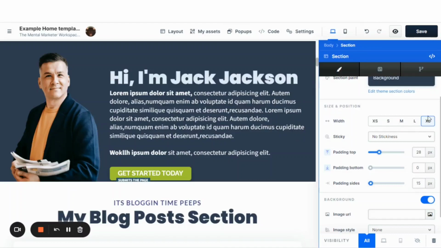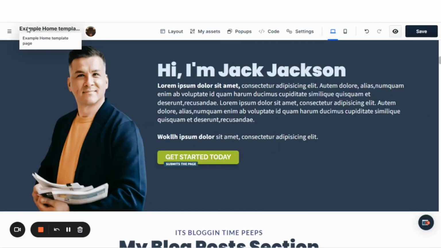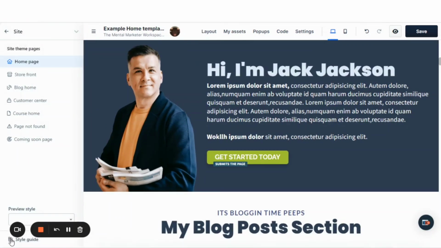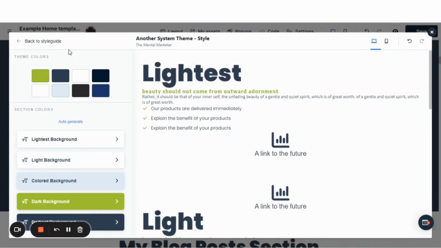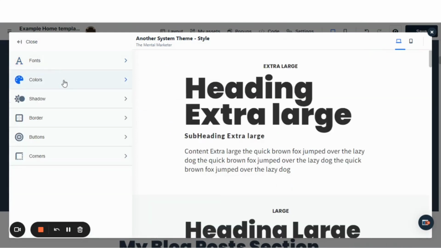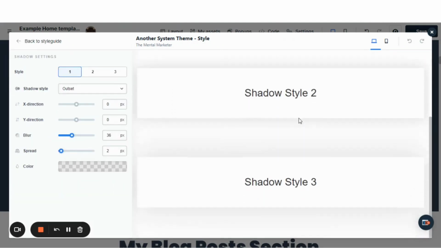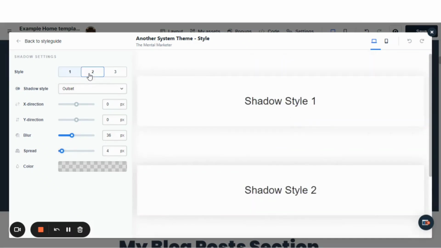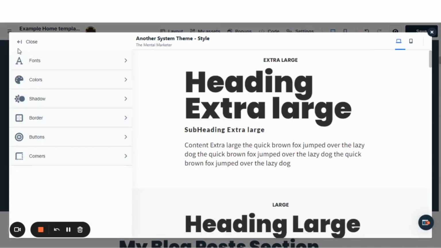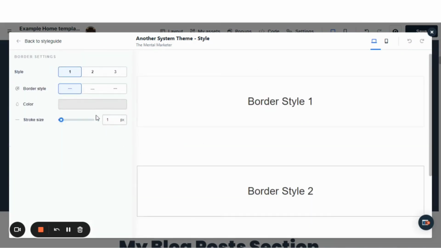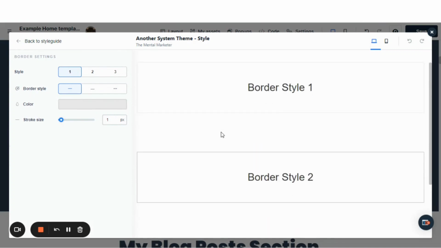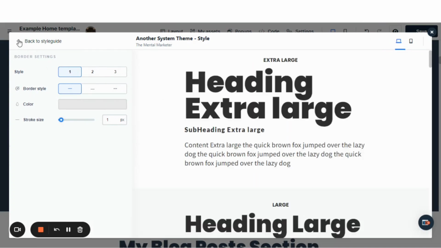There's so many different options that you can set, which make this really, really fun and exciting. So let's go back to the style guide here. We're on the colors. Okay, so yeah, just looking at all the options that you have for presets, like the shadows, style 1, style 2, style 3, and you can basically change them for the direction, the blur, the spread, and even the color of the shadow. And then you have your borders, which are super simple and pretty self-explanatory, but you can set 3 different styles for the borders.